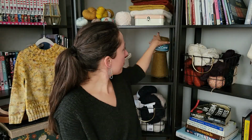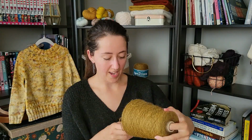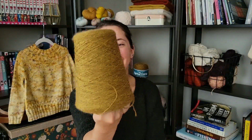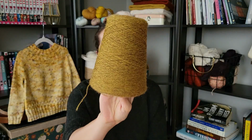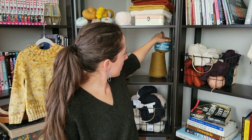I also made a Wool Warehouse order the other day, and I ordered some Drops Kid-Silk Haze. Is that what it's called? The Drops mohair in a gold color to go with my other cone that I got from WoolyKnit, which is the Crayabea Special, I think, the Harvest Yellow colorway. So I'll have something to match that. And I kind of want to do cables in that too, because I think that would look so nice. I see golden yellow cables. So I'm just keeping those back there to remind me of all the things that I want to make.